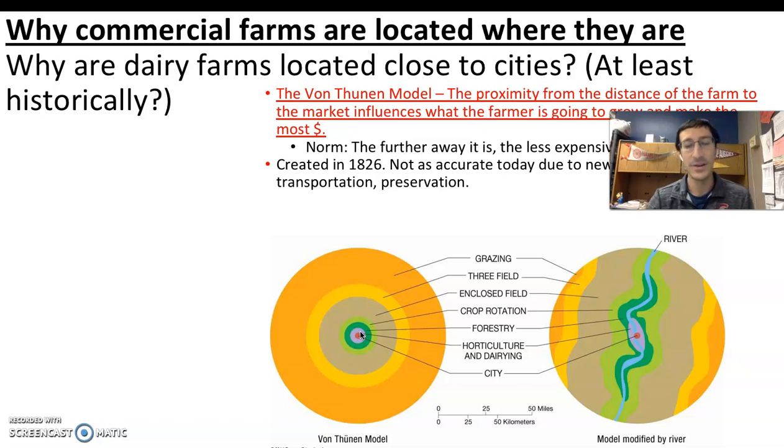Okay. Then, in typical cities in Europe and also in the United States at this time, surrounding that was kind of your forest areas. So think, this is where you might have some pastures, some woods, things of that nature. You might cut down some trees for timber and for housing and for heat and things of that nature. And that could be really difficult to actually move. So you don't want to be too far away from it because, again, if you're in Minnesota at the time that I'm recording this video, we are so many days where it's at or below zero right now.